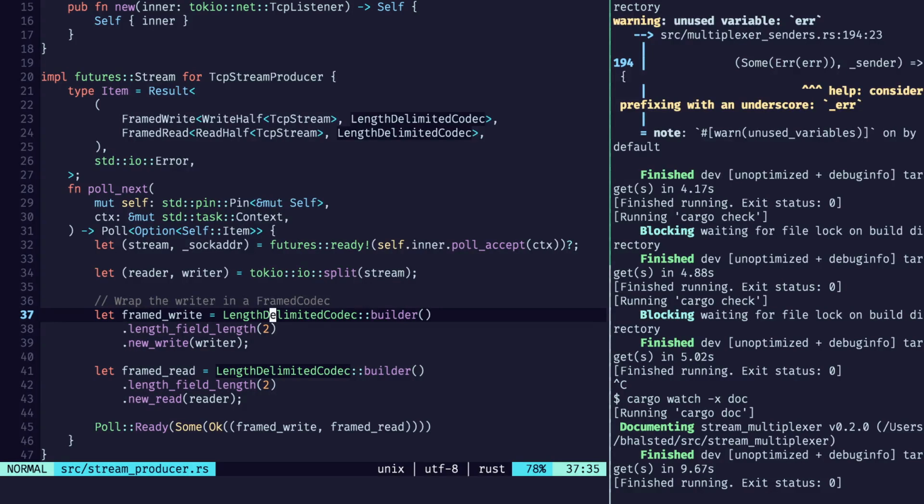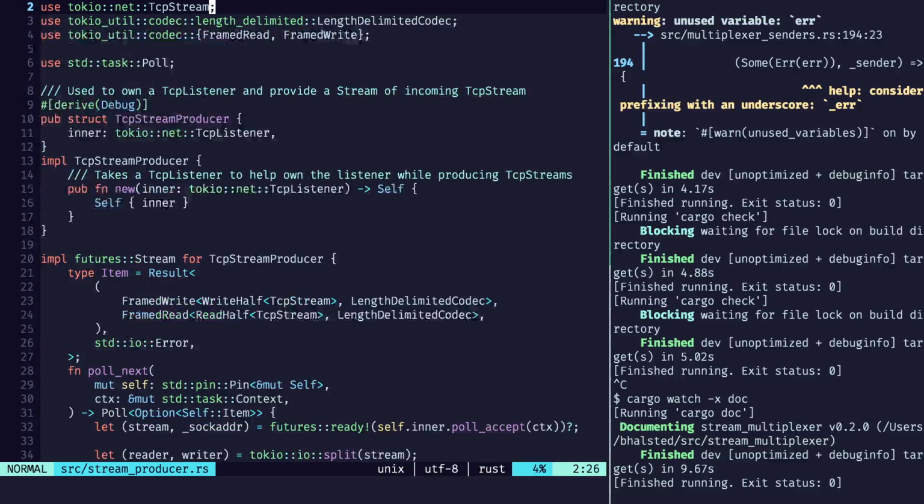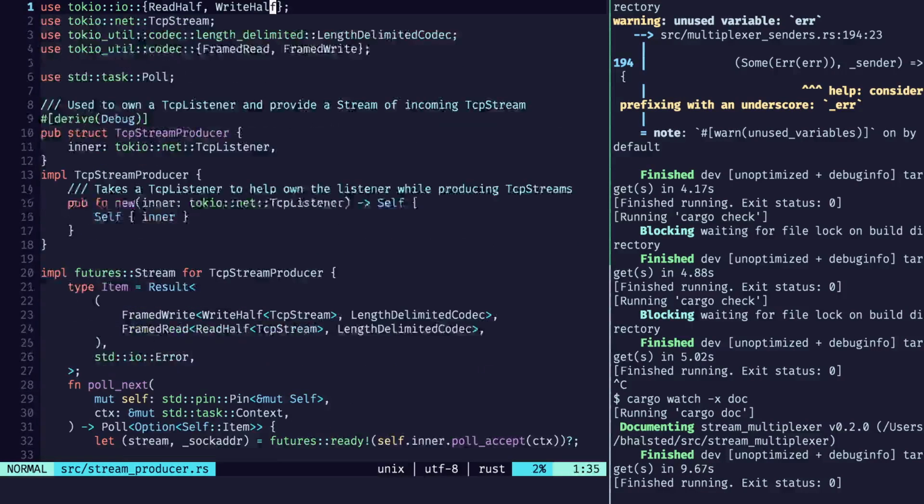In fact, this thing should probably take a codec, length delimited codec or something like that. I don't think this should even be in this crate. I mean, it's potentially useful. Maybe as an example or something. But who's actually using it?